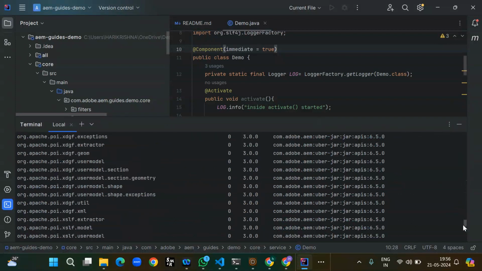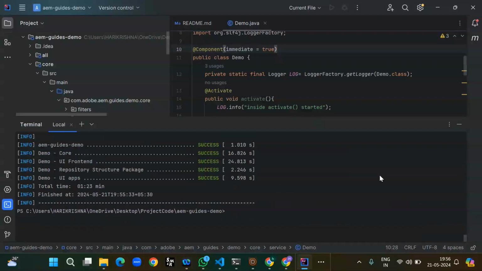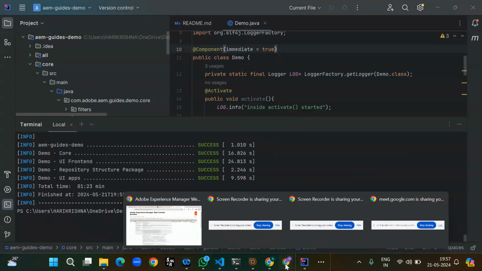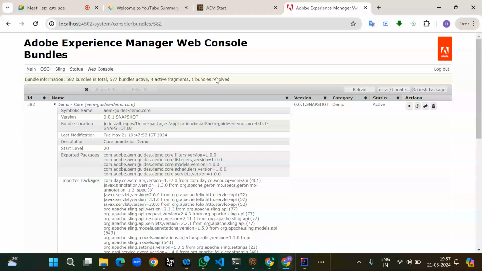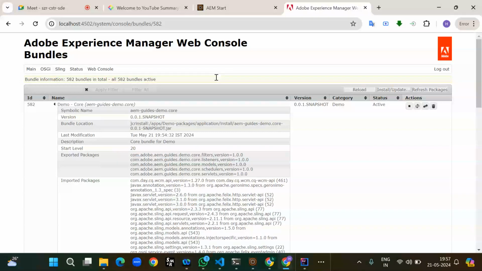I'm dragging this one. Okay. I'm going here. I reload the page. 754, okay. We'll try to look.